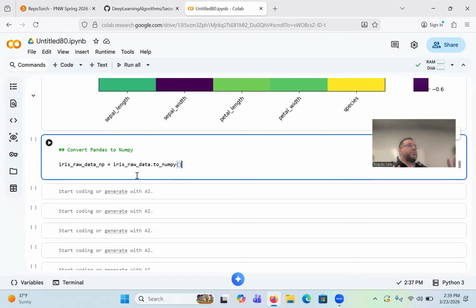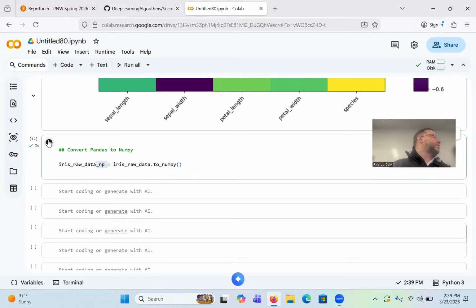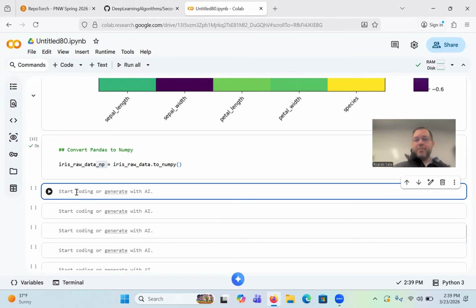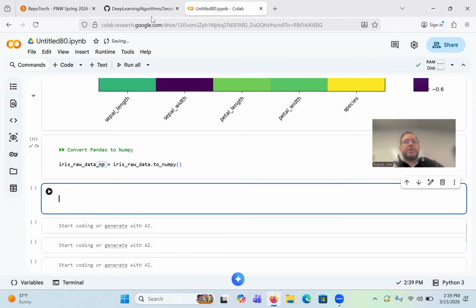Then maybe you do some processing of the data in NumPy, and once you're done with that, you switch over to PyTorch. That's a nice thing to do. So here, notice I'm taking the pandas data frame and I'm just converting it to NumPy. I like to add underscore NP at the end just to know that that's a NumPy array. It's just for me to know what I've done with the data.